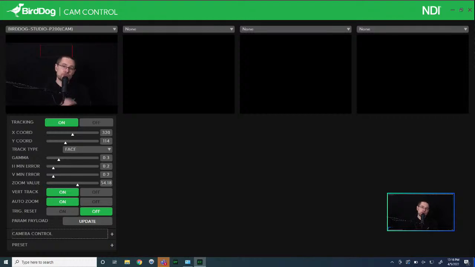Okay? If you try, though, and fix the shot with the XY coordinates after the error correction is enabled, it won't adjust itself until you pass those error correction thresholds. So you need to turn off the error correction, set up your shot, then set the error correction to what you need. So from top down, okay? Set up your shot first, then set up your error correction, and then you'll be good to go. Then your shot will stay where you expect it to stay. If you go to XY coordinates and you start adjusting this stuff, nothing will happen until you exceed those thresholds. All right?